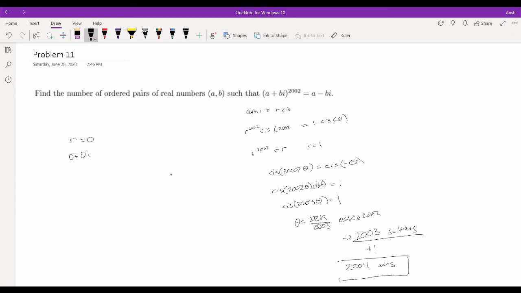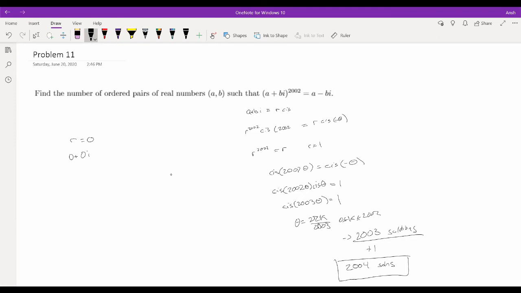So this problem highlights something to be careful about when you're finding magnitudes, when you have equations in the form of r to some power equal r. And overall, this type of problem is very common in competition math, where you have some root of unity to some very large power equal to some other root of unity, like its conjugate, and you have to solve for it. This is why roots of unity is such a big part of competition math: it is very recurring, especially with large powers.